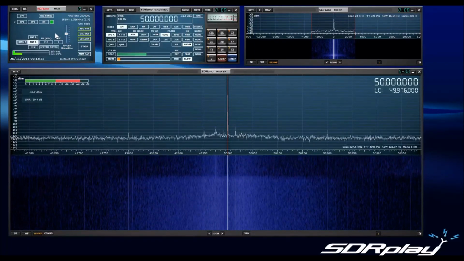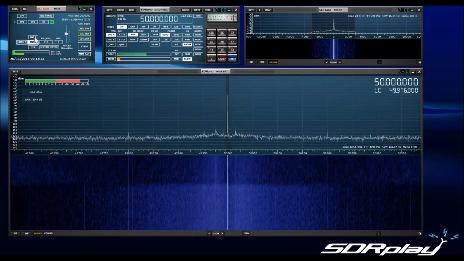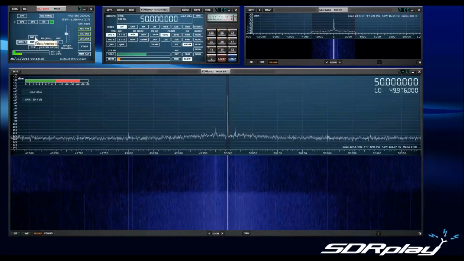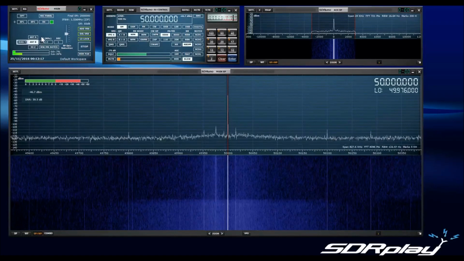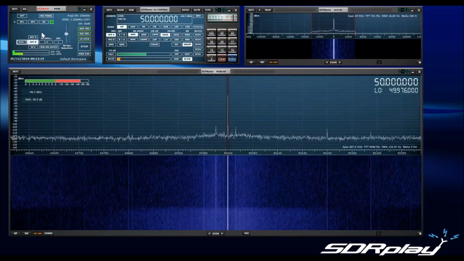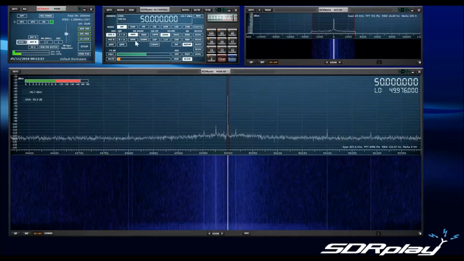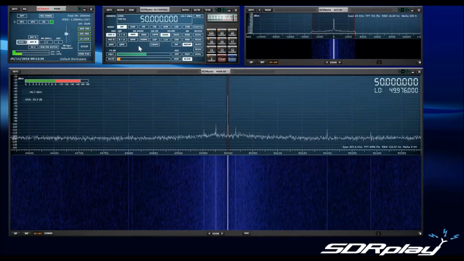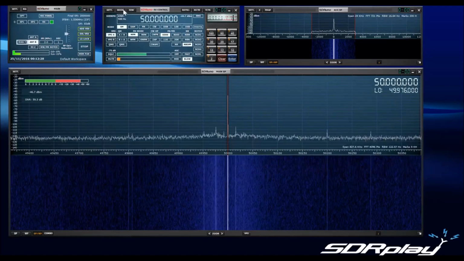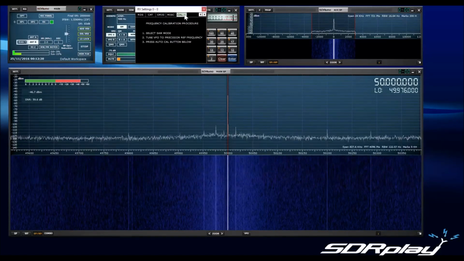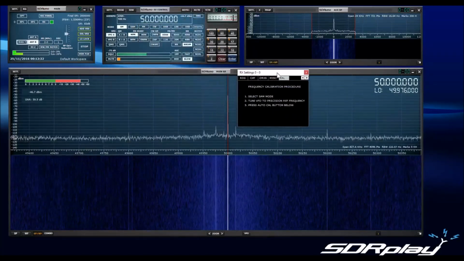As I mentioned earlier, another new feature in SDRuno is the automated frequency calibration system. You will need a precision reference to do this. In the RX control window, tune the VFO to the precision reference and open the Cal tab in the RX control window settings panel. There are instructions there on how to perform this calibration.